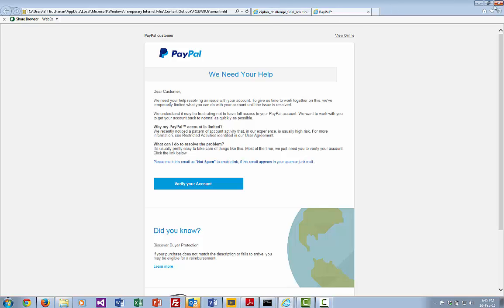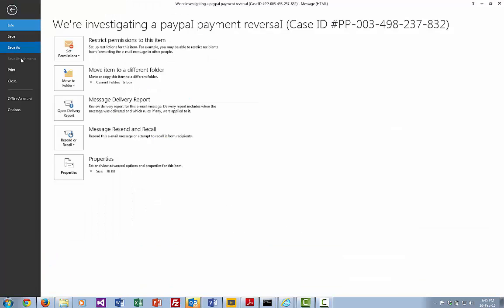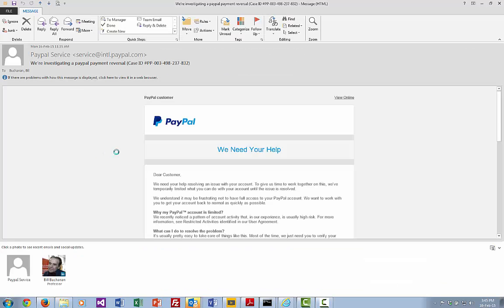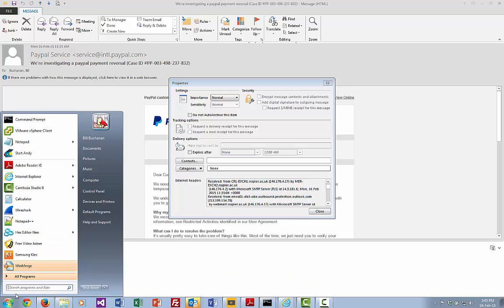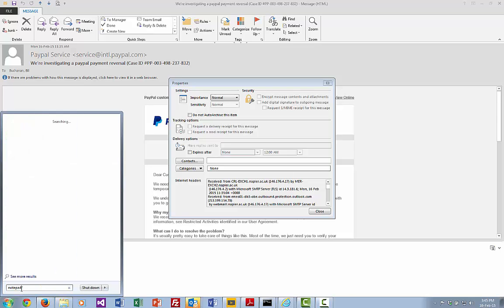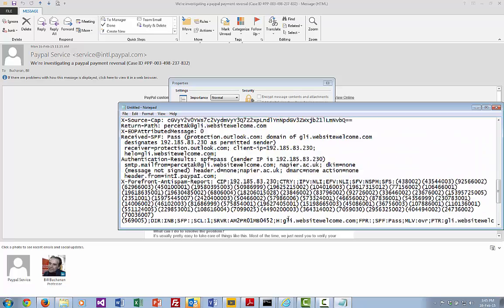So let's actually have a look back at the email message, and then we'll have a look at the contents of the message itself. And when you do a listing of it, you should find that there is very little credibility in the email that has been sent.